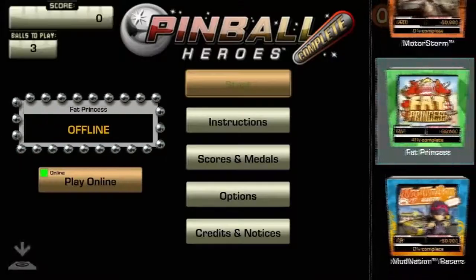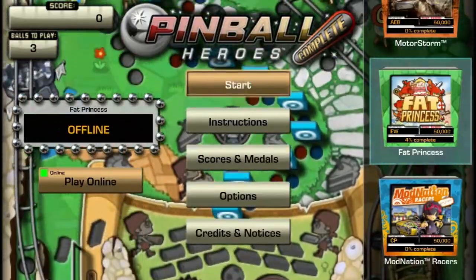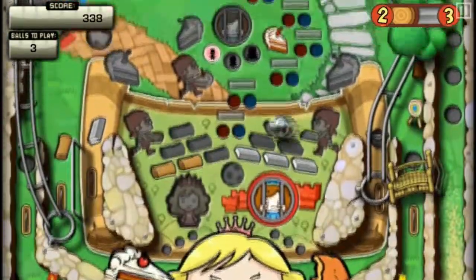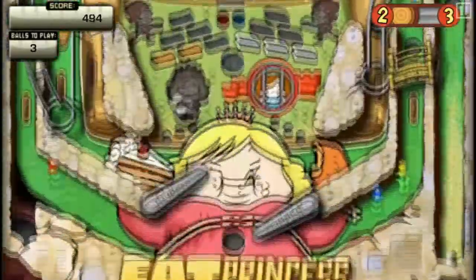Let's go and have a look at Fat Princess, because this is actually a really cool table for what it's worth. The princess has been kidnapped. In this table, you have to build resources, and then you use them to build upgrades to these buildings up the top here.